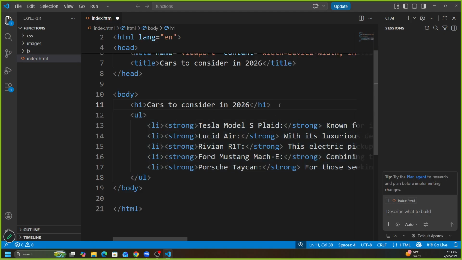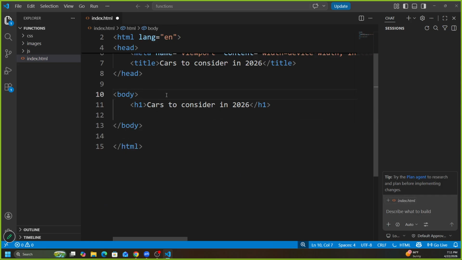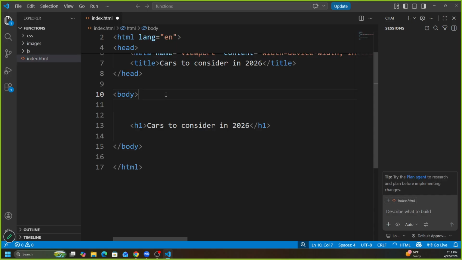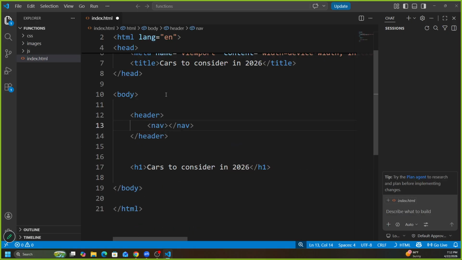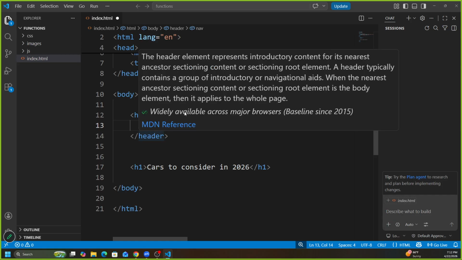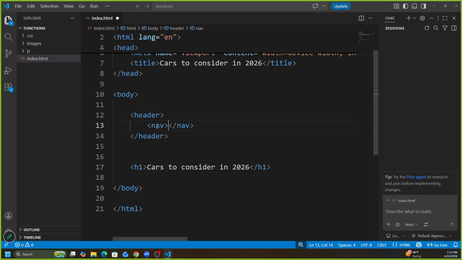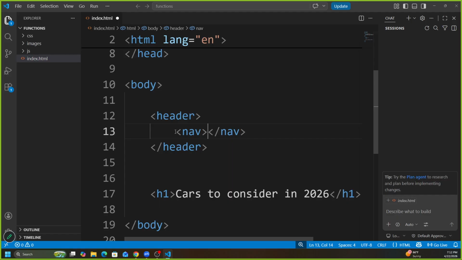That means we're gonna take all of this, create a header first, and inside the header, a nav bar. Your navigation makes sense to put in the header of your document.